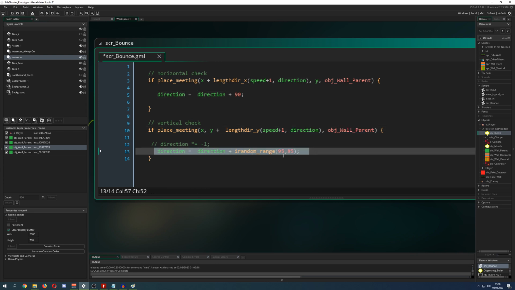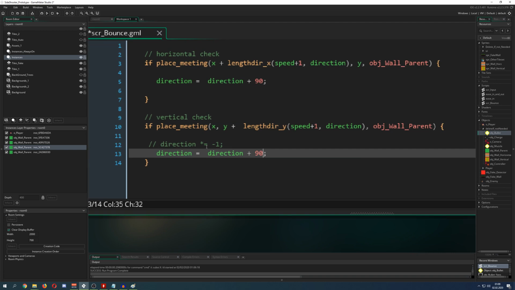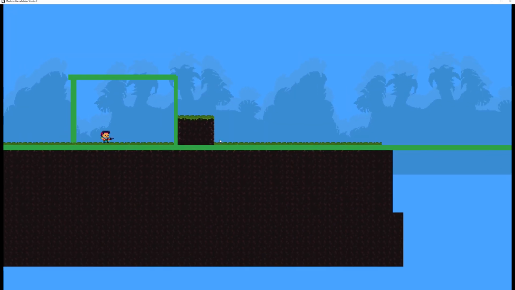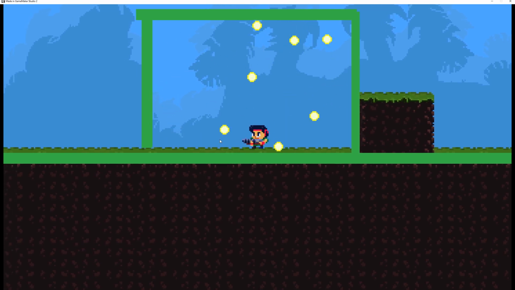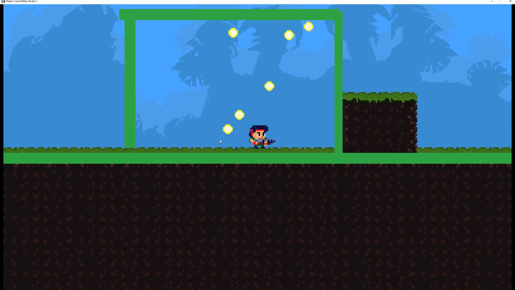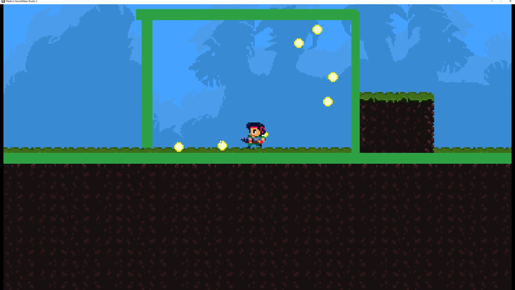And then, well, we go plus 90. Here I just did it a little bit with a random, but it doesn't really matter here. And then, well, this is how it works. This is all the magic. This is how everything kind of plays in. So let's zoom in, shoot, because he shoots at all degrees, and then, as you can see, they bounce correctly. Sometimes they can get stuck, which I don't really like, so they can get stuck in the loop like here, bam bam bam bam bam, but most of the time it works pretty fine.